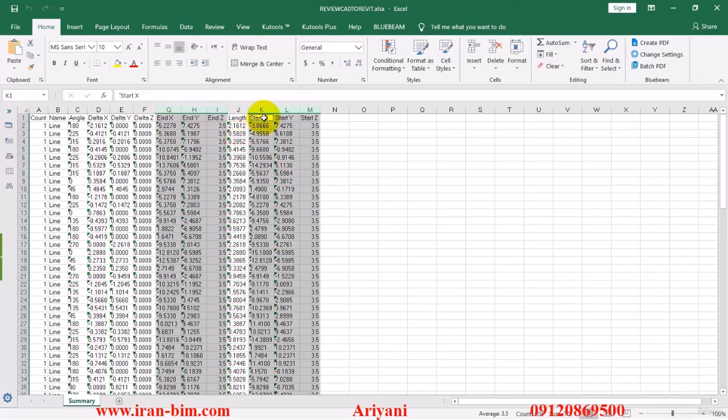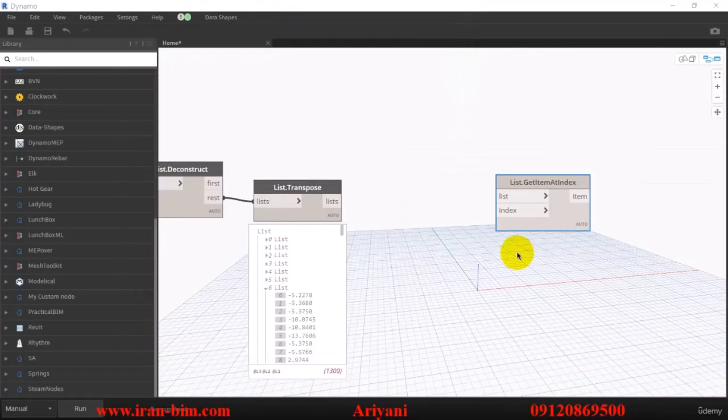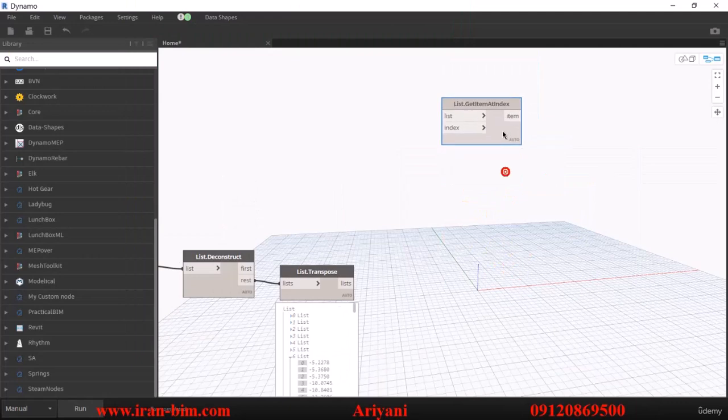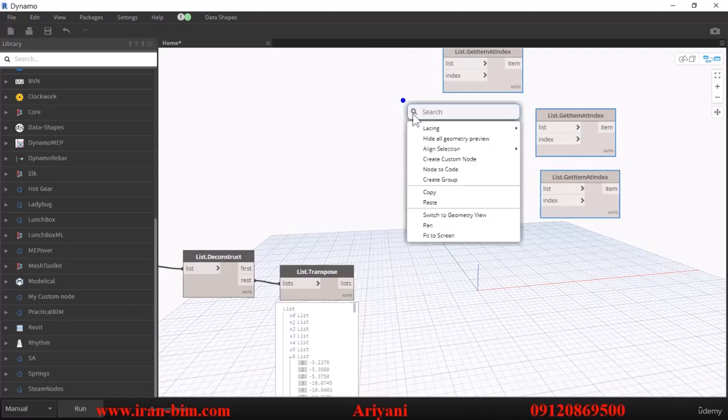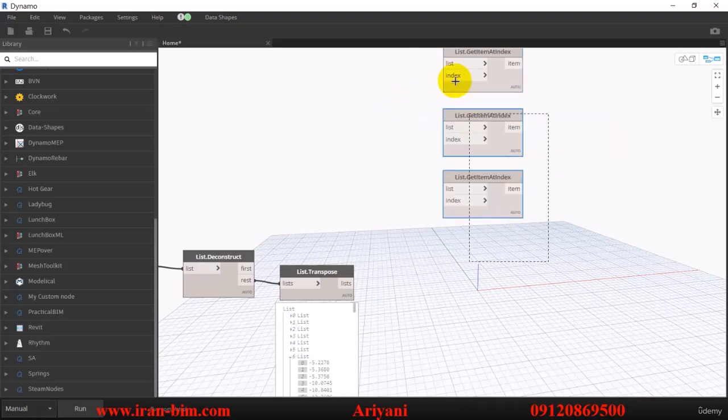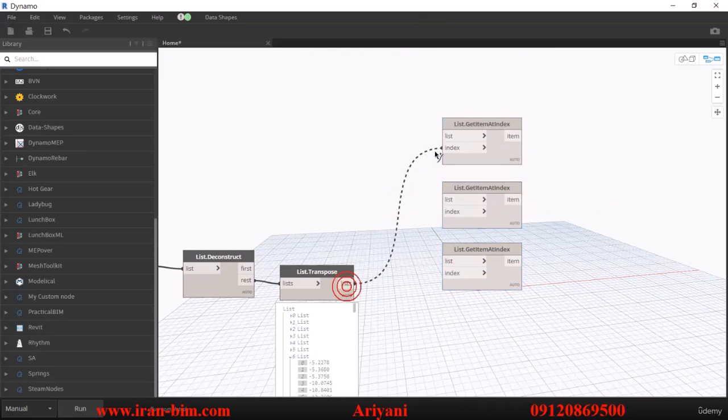Alright, so we go back to the Dynamo and create 3 of these index apps because we'll need them. Then Ctrl L and then right click and put the align selection on left so that we can set all of these together. And then from the transpose, we'll link it from the list category to the list in the first index. And then from the list in the transpose to the rest of them as well.